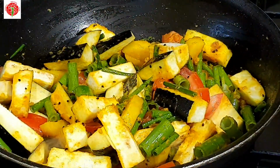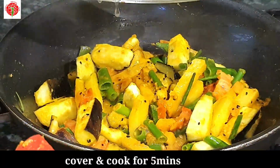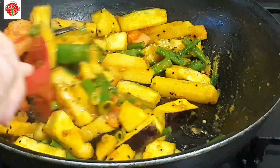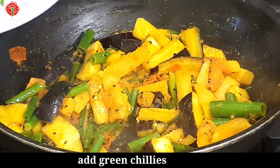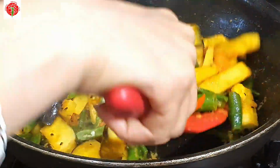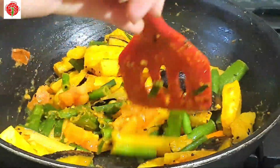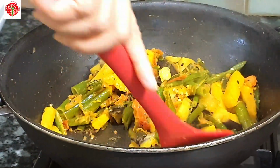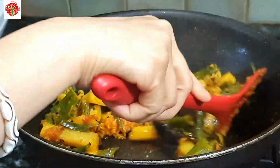Now I'll cover and cook for 5 minutes in medium heat. After 5 minutes, take the lid off and check whether vegetables are cooked properly or not. Now all these vegetables are almost cooked. I'll add few green chilies and mix everything together. If the vegetables are not cooked properly, cover and cook for another 2 to 3 minutes in medium to low heat.